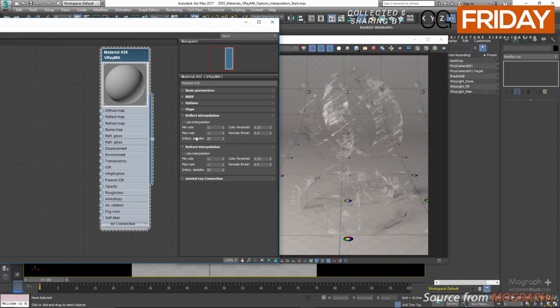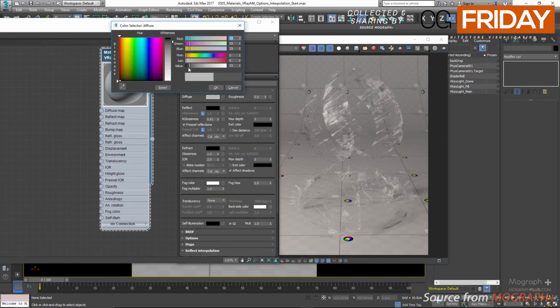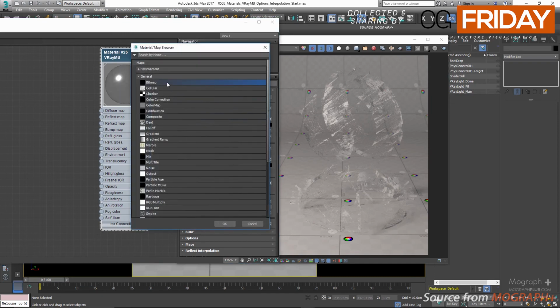I'm just going to adjust the material a bit to make it more reflective and render 2 versions, with and without interpolation. Let me set the diffuse color to a very dark value, maybe 2 or 3. Set the reflect color to 220. And let's use BW38 as the reflection glossiness map.